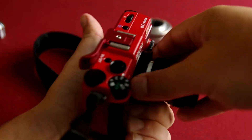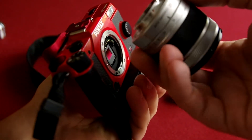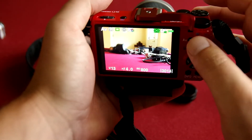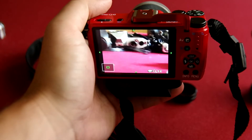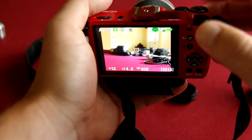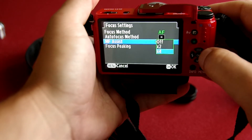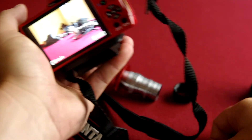One thing about that manual assist I'm going to show you. I'll put the standard kit lens on. Now notice — I'm just going to hit the actual focus ring on here — all of a sudden it goes to times four because you hit that focus ring. So that gets kind of annoying if you accidentally bump that when you're in auto focus, even when it's in auto focus. So you'll have to go back in here and turn it off if you put just an auto focus lens on. Now you're good to go.